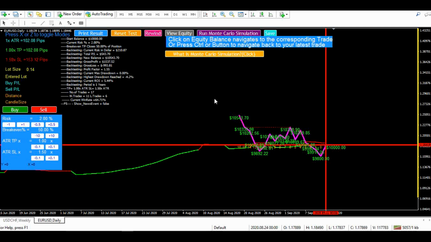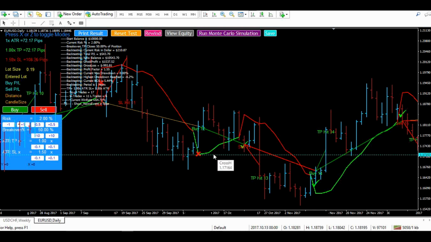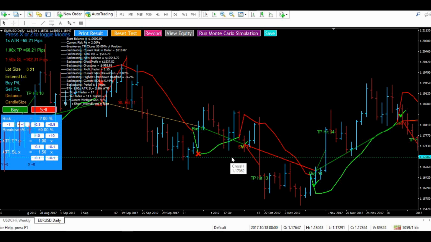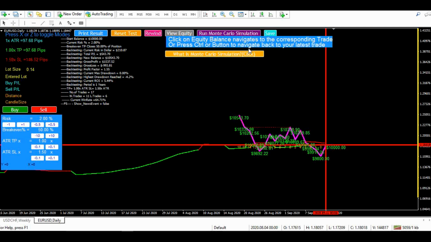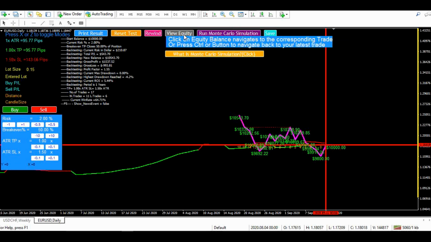And anytime you want to see a particular trade, like, oh, look at this one. This one really drew down. So I'm going to click on that, and you know what? It's going to show me, look at that. It's going to show me here where that trade was and why there was so much of a drawdown there. Let's look at our last one. Okay, here's our last trade. Again, very handy. Go back and forth pretty easily.